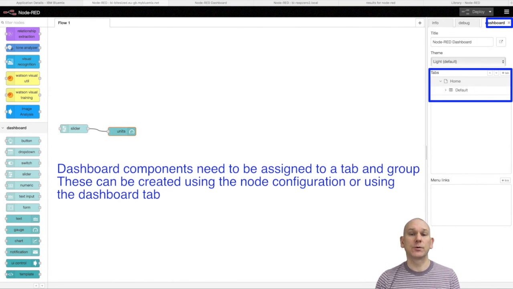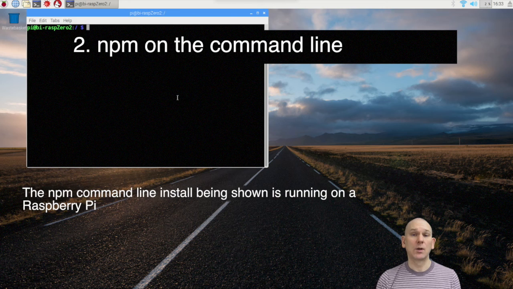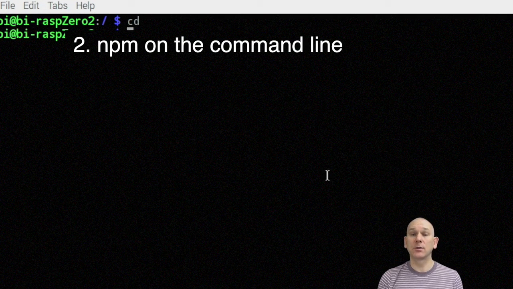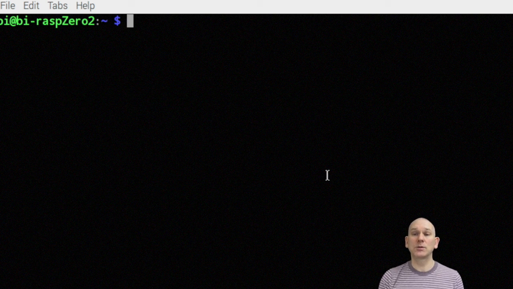The second option for installing nodes uses the standard JavaScript npm command line features to install the nodes. When Node-RED starts, it will automatically show nodes in the palette that it finds available in its runtime. So you can use npm install to add new nodes to the runtime. You can use the -g option to install globally to your system, so all node applications on your system will get access to the packages, or install the nodes locally to the Node-RED application.